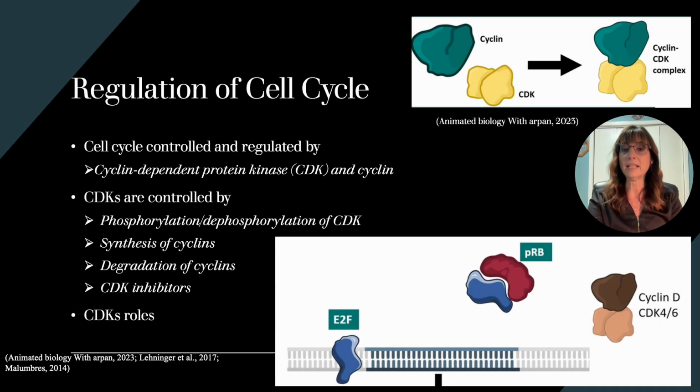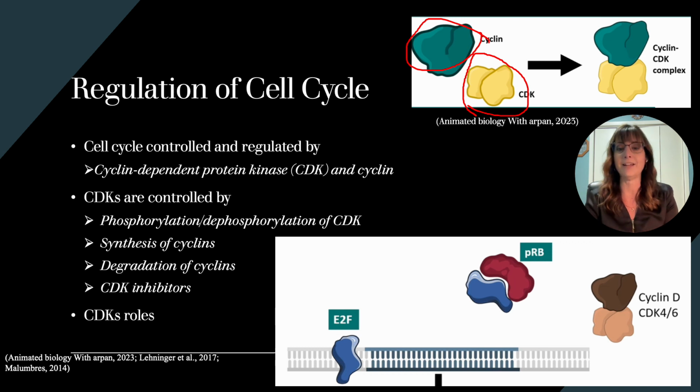The cell cycle is tightly regulated, and it's a pretty cool complex process. So I just want to focus on a little bit of the most important parts that are regulated. Now, first and foremost, the cell cycle is regulated through something called a CDK, and it is the cyclin-dependent protein kinase. But it doesn't act by itself. It has to act with this cyclin, and then together they combine and create a unit. But that's still not enough to make the cyclin-dependent kinase be active.